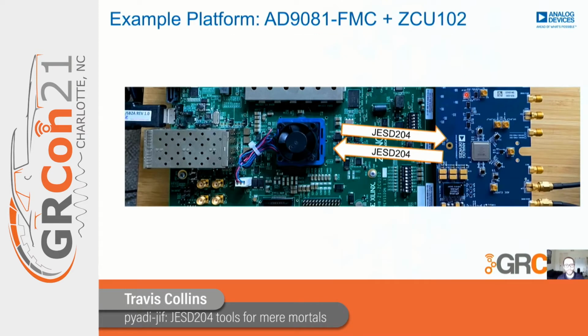If we zoom in, the link between the FPGA and the data converters will be using JESD204, and the links between the two devices will be in the tens of gigabits per second. So very, very high throughput between these two devices. JESD is really designed for this, where data rates can range from, say, 325 megabits per second all the way up to 32 gigabits per second. So very, very fast links, similar to something like PCI Express.